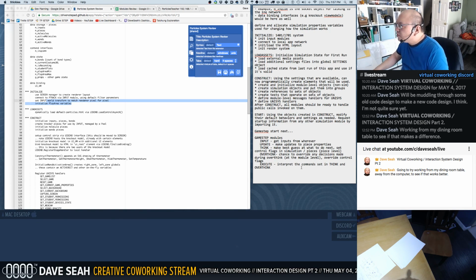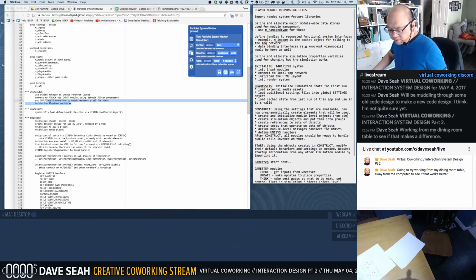There's actually a third class of module. Let me make a list of it. Our main execution units are pieces, modules, and then a specialization of that is a player module.